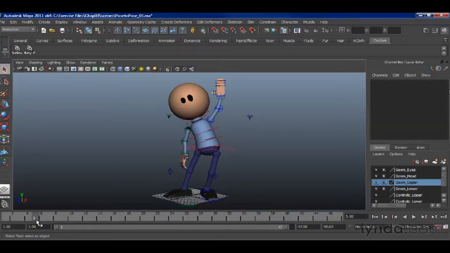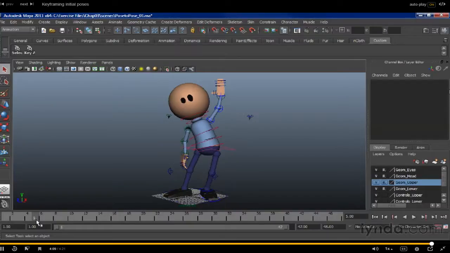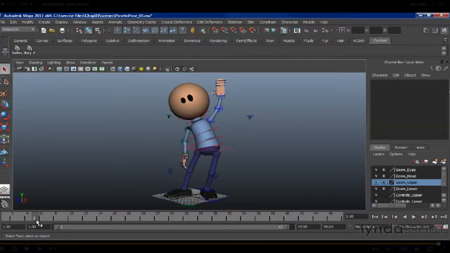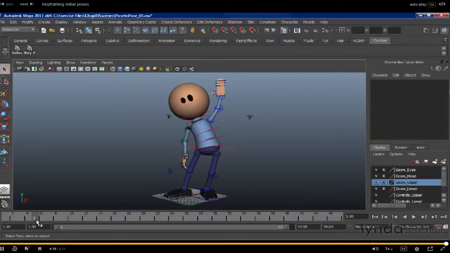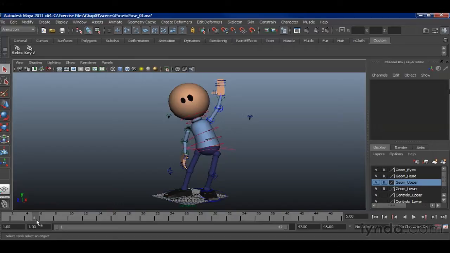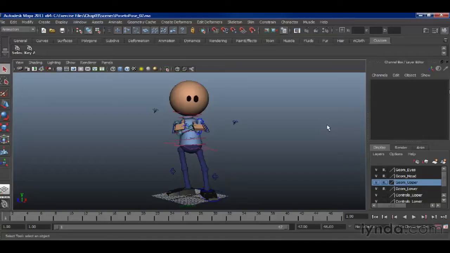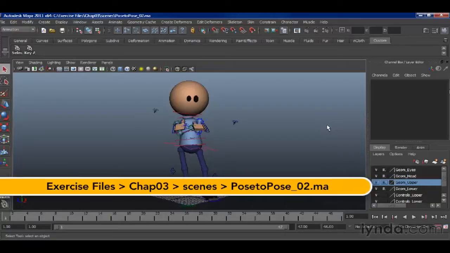So to sum up, what we've done is we've sequenced the poses that we want our character to take, and the next step is to actually time out those poses so that they read well as a rough animation. Once we have the basic poses in sequence, we can start to time out the animation. So let's go ahead and do that.